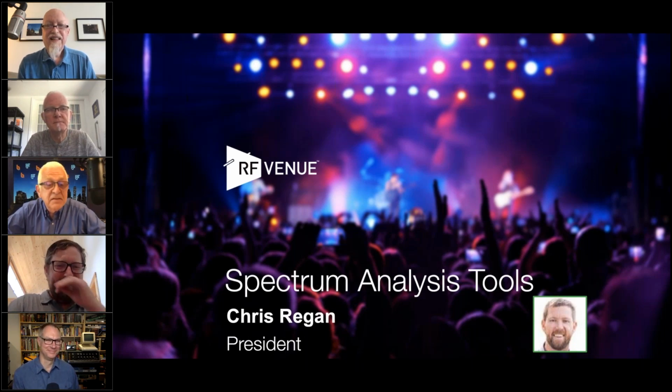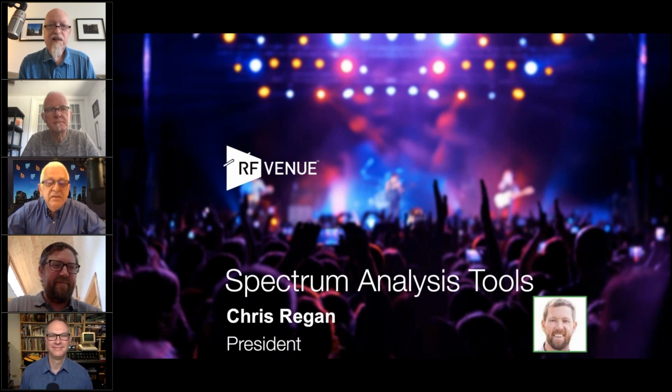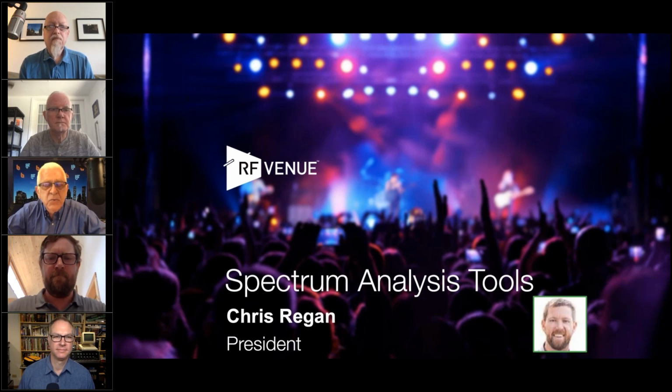So these are some of the tools that are absolutely essential to doing RF, and really happy to have both Chris and Don on, because these tools I sort of live by, and some of the tricks to fix your problems, like specialized antennas and stuff like that, they also have.